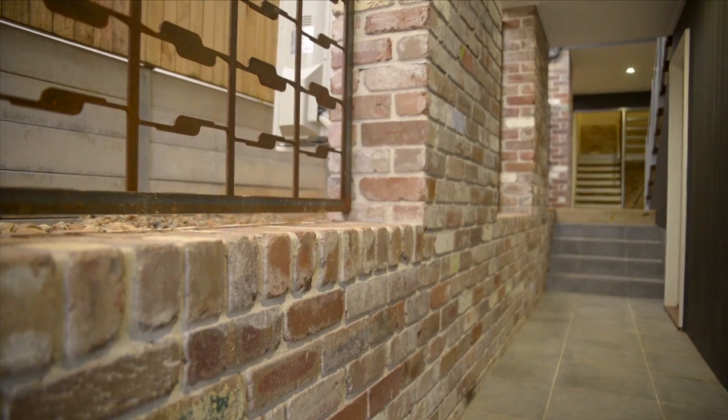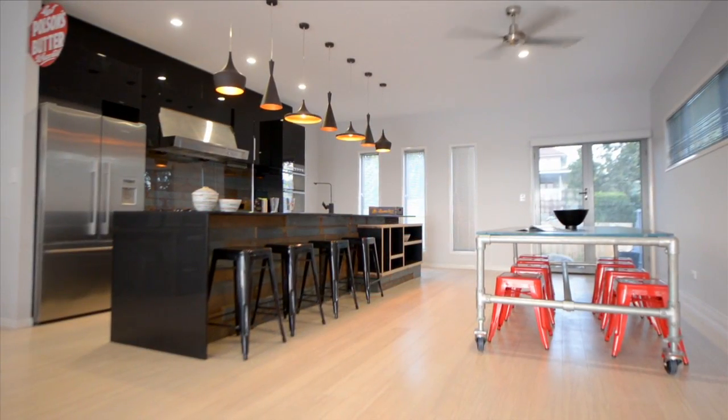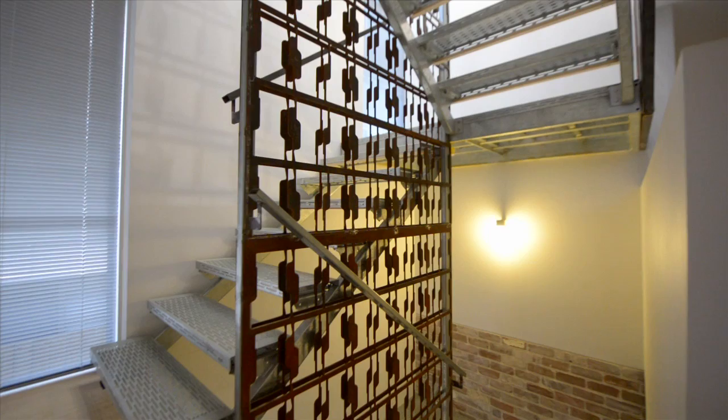Now, what's going on with this whole industrial thing? You guys obviously have got style and that industrial thing is part of that — how did that come about? I guess it's a mix of our personalities. We both are very creative people and we just like the raw, natural feel of the industrial era. The other good thing about industrial is it doesn't need to look perfect — it can look a little bit rough on the edge, which fits in with our personalities as well.